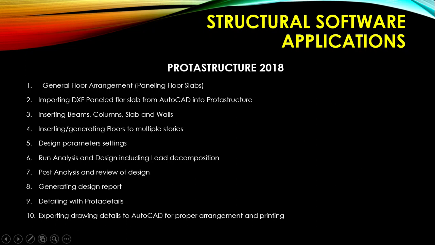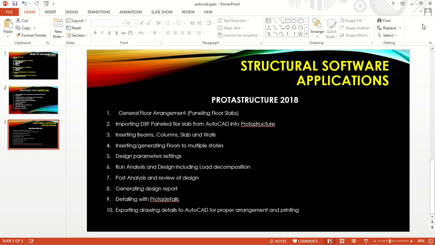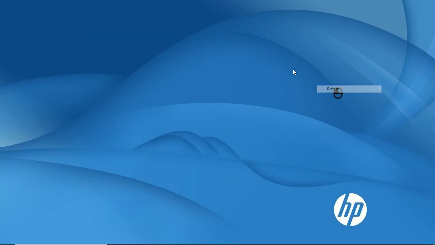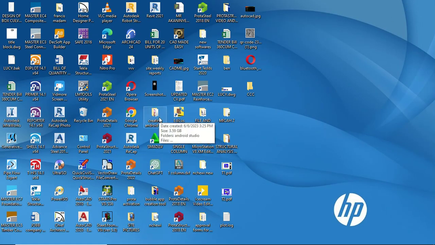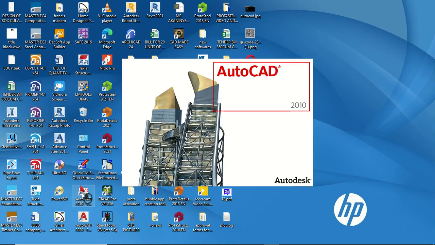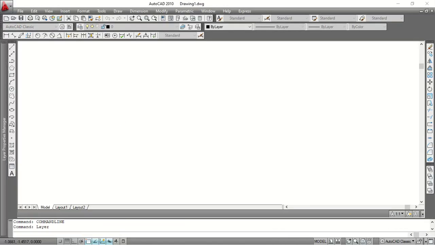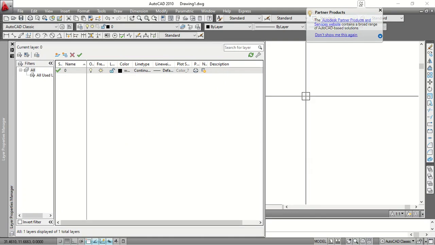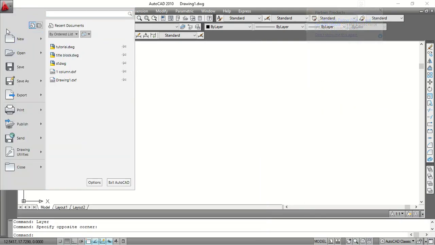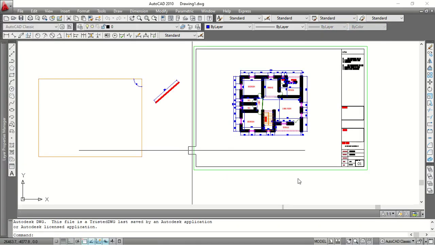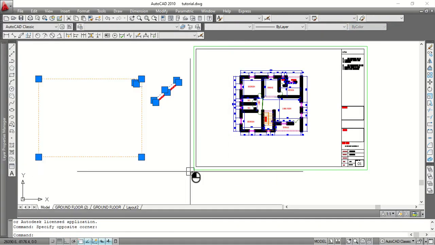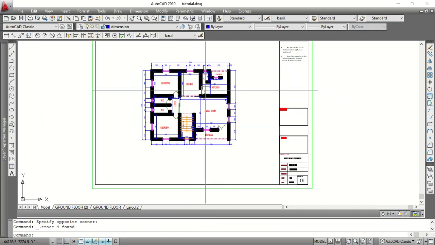So we are going to open our AutoCAD. We're going to still be using the design we've been using for the past few days in our design classes. Just give it a little time. Okay, so this is ready. I will quickly open our design. I think we have this. This is what we'll be using over time. I don't need this, let me get rid of this. All right, so this is the design we're going to use.